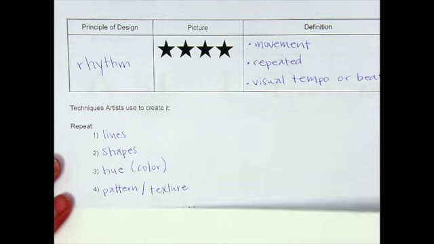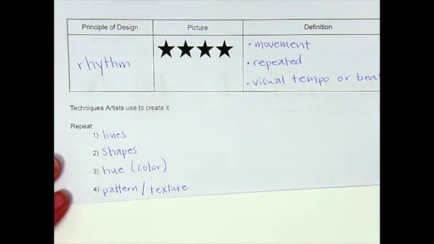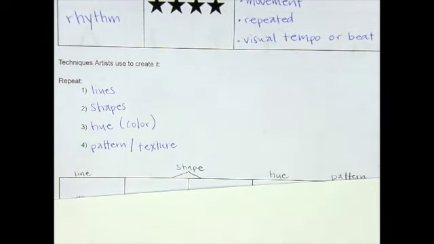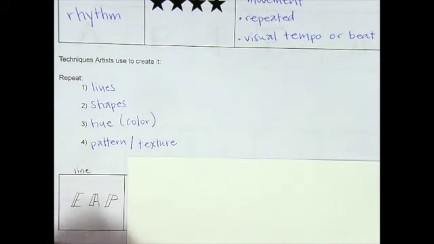All right, now I'm going to show you some examples of how I created a logo using those elements. So the first one, I tried to repeat the line. I tried to create 2 slanted lines for each letter and then build my EAP off of them. If I were you, I would probably copy this idea exactly, but with your letters, okay? So try to do slanted lines and then change it into your letters somehow, just to start getting your ideas going. The next one is repeated shapes.